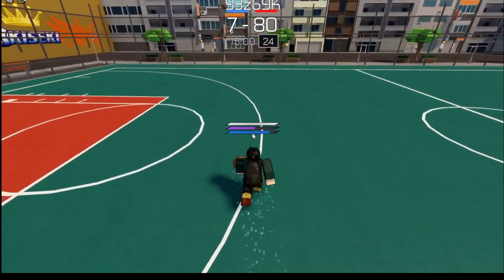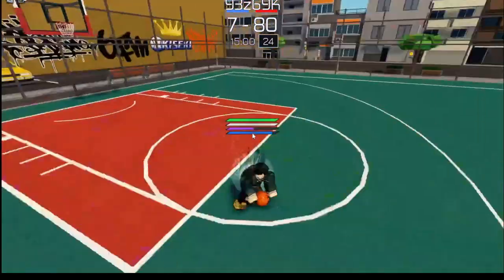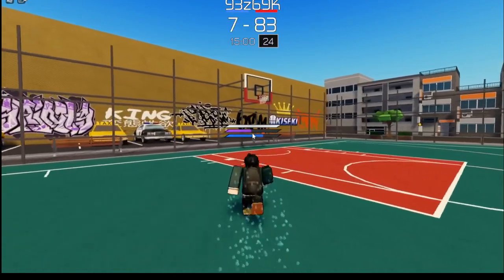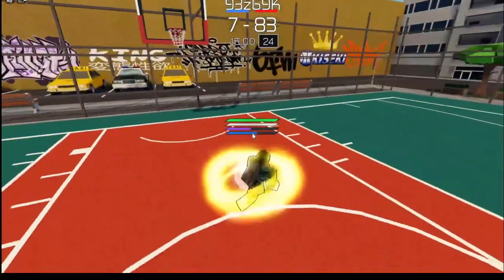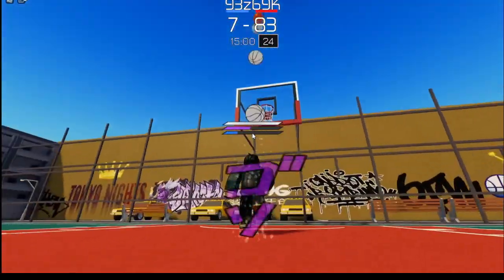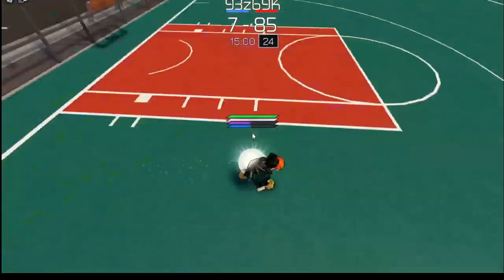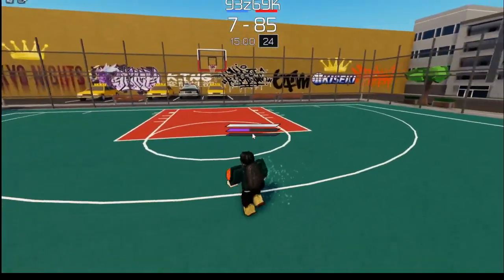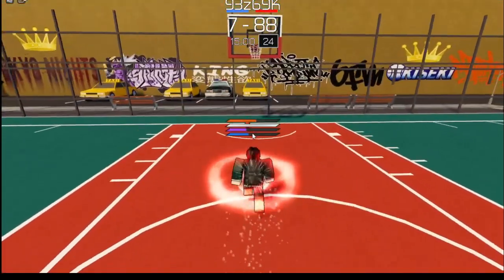I would recommend doing that if you want to shoot a shot, especially if you have drift or fadeaway. It's very efficient, because you can do shots like this. And if you're quick with your camera flick, then you can go even further, because I think the game's just coded weirdly. You can also do some strange stuff, like you can X space, though it's not very efficient. And I guess another thing you can go over is doing things like dribbling, driving, and dribbling again. Very great way to be efficient when shooting. And that's pretty good basics of dribbling.